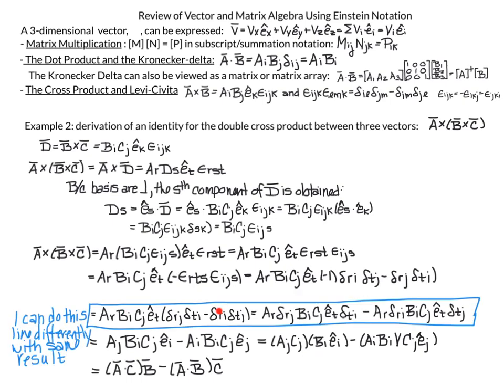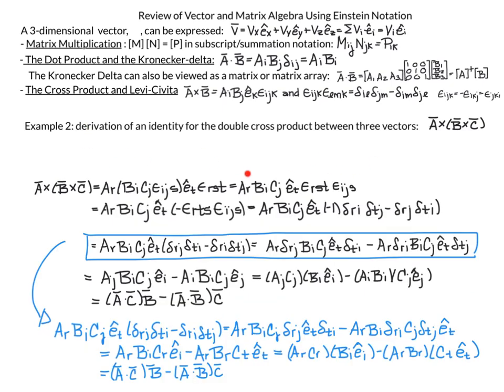And in case you're wondering, when I went from this step to this step, I grouped the Kronecker delta, the delta rj, with the a r, but I could have grouped it differently. I could have grouped it with the c sub j, and you'll still see the same result. So I'll do a little bit different grouping over here of these factors, and you'll see the results are the same. So I got rid of some calculations, and I moved this portion here that I wanted to compare up to give myself some more space.